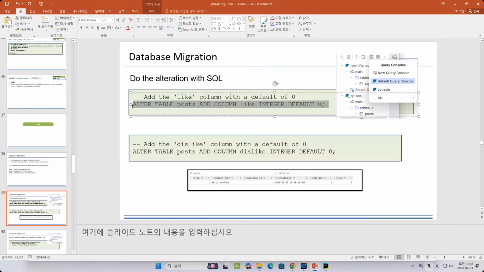So in this database, I'm going to add a new column like, and I'm going to add a new column dislike. So what does it mean?